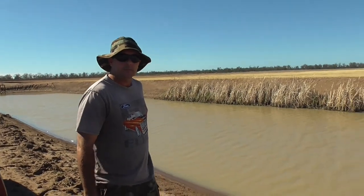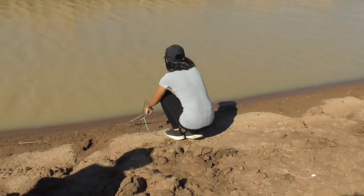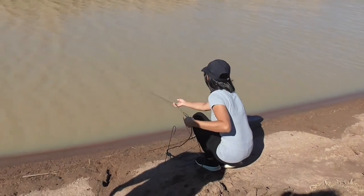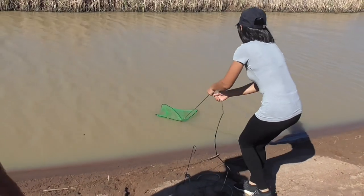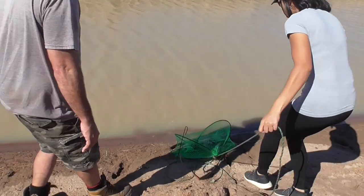Over on the last trap. What have we got? Hopefully we've got the big lobster. Yeah. This is the lucky trap. One in there. Lots of two. Fish.